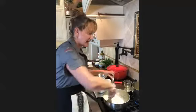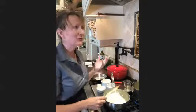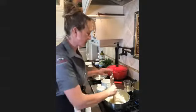And then one of the things too, I put in maybe 2 cloves of garlic, because I love garlic. And if Jerry didn't give me such a hard time, I would probably throw in 5 cloves of garlic. But because I really like my husband, I'm not going to do that. So I just held back to 2 cloves of garlic.